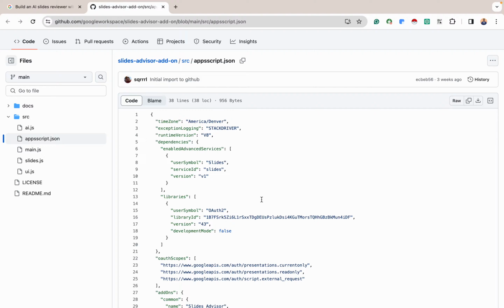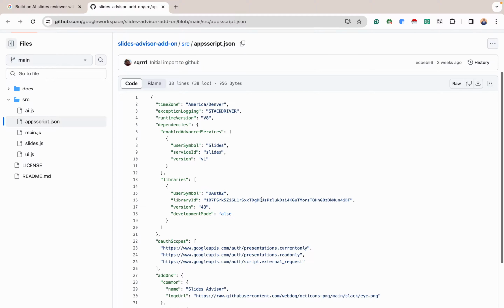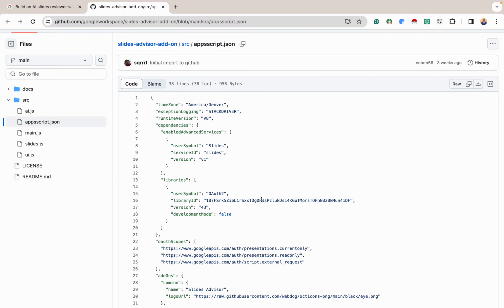So a high level overview of what this code does is that this code is a manifest file in JSON format, and you can see it's in JSON format, for the Google Workspace add-on called the Slide Advisor. So this is the manifest file for the add-on that we are creating. It typically just defines various settings and configuration required for the add-on to function properly within Google Slides. It provides the essential configuration details for the Slide Advisor add-on, including the dependencies, the OAuth scopes, and triggers, allowing it to integrate seamlessly with Google Slides and provide its intended functionality to users.